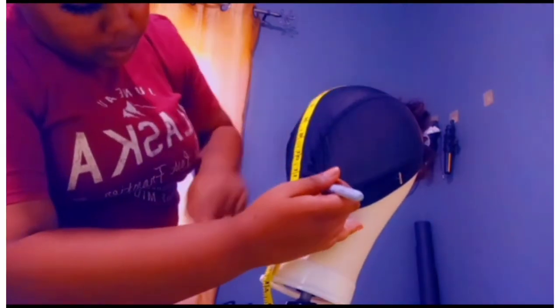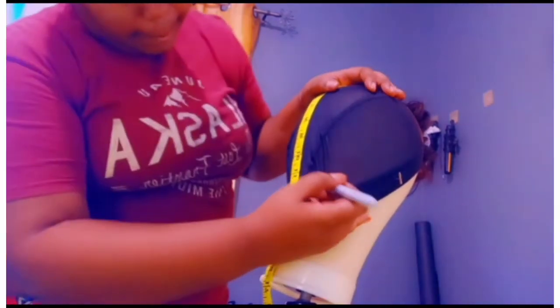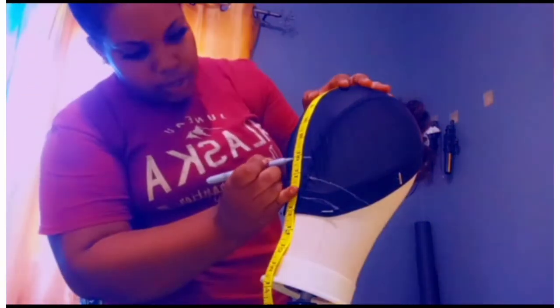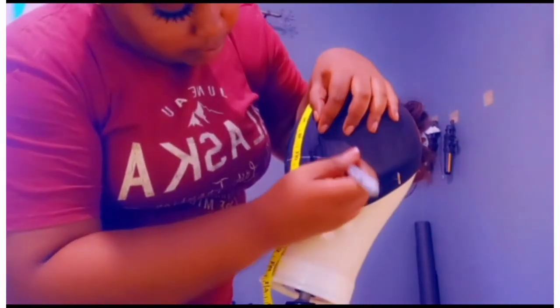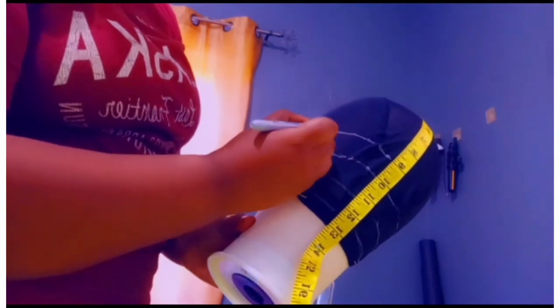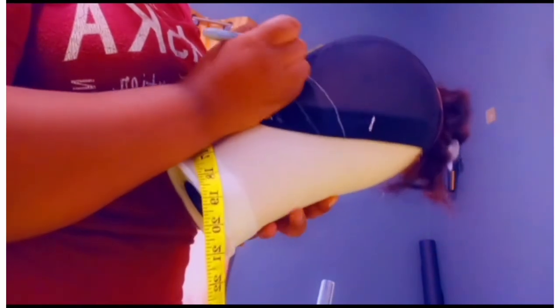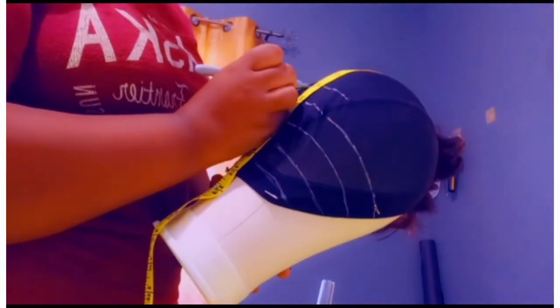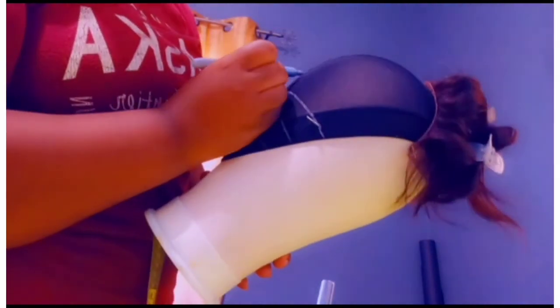My second line will be right here — that's like an inch. Then the other would be another inch going across. It doesn't have to be perfect, guys, as long as it's about an inch apart. If you double your wefts and they are extremely thick, you can do like two fingers apart like this. Then another inch apart, and you continue your lines.